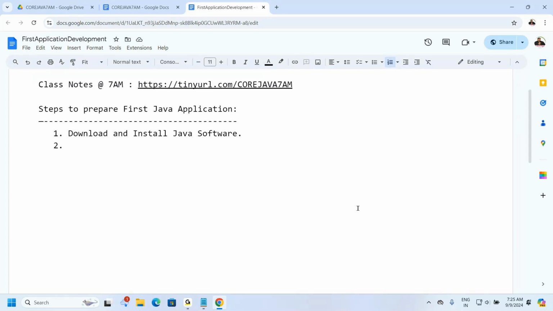To compile the program, we need Java software. To execute the program, we need Java software. So before going to write the program, first we have to make our Java software ready in our computer. Because of that reason, as a first step, we have to just download and install Java software.